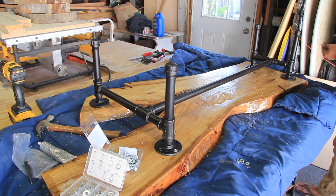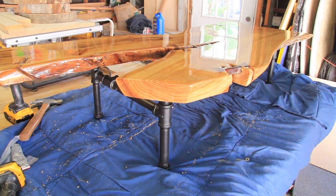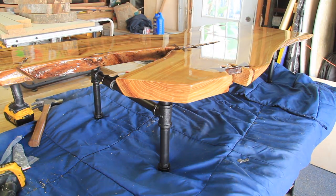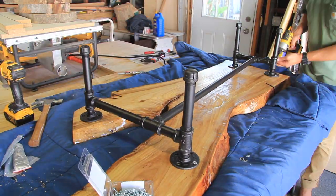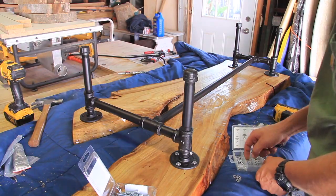The nice thing about using this plumber's pipe is that all of the pieces simply screw together. And so if you mix up a piece or if you need to change a piece out, it's pretty simple to do so. And I actually did that with this base. It was a little bit too short, so I took out the bottom four nipples and replaced them with nipples that were just a bit longer to make the table just a bit taller.